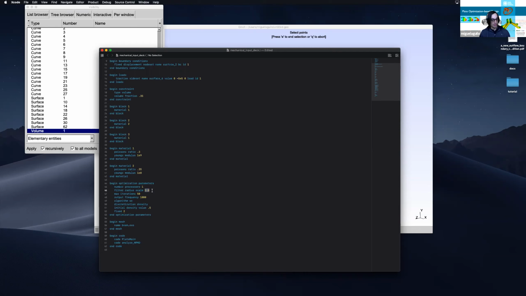The bigger the radius, basically you can use it to control how small the features that the topology optimization creates are. So if you have a big filter, the smaller features are going to be avoided. And if you reduce your filter, you're going to have smaller features in your geometry. So you can think of the filter as a way of controlling your feature size on your part.